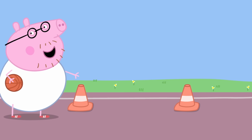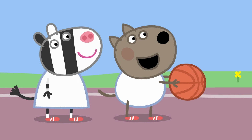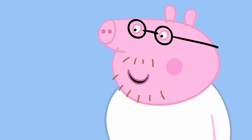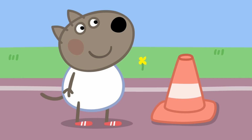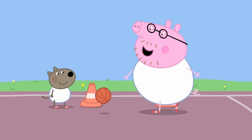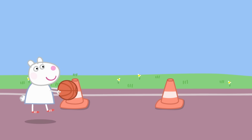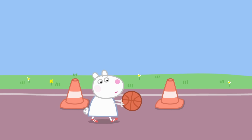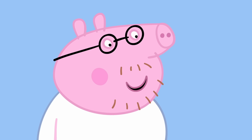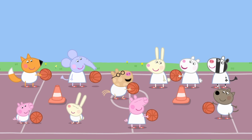First, I'll teach you how to get the ball from here to here. I can do that. No, Danny. You can't use your feet. That's football. Danny Dog likes football. In basketball, you bounce the ball with your hands, like this. Who wants a go? Me! Susie Sheep is bouncing the basketball very carefully. Well done, Susie. Now everyone try. Everyone is learning how to bounce the ball.